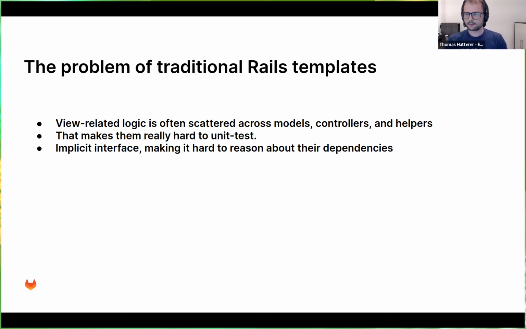It has no clearly defined API. So if you feel like it, you can pass in a bunch of local variables and it works. But if you leave out one or two, maybe it still does, but maybe it was a mandatory one. And also where the logic lives is not always clear. When you see something that looks like a method call, it could be a helper, it could be something coming from a decorator that came from a model, it could have been set in the controller.